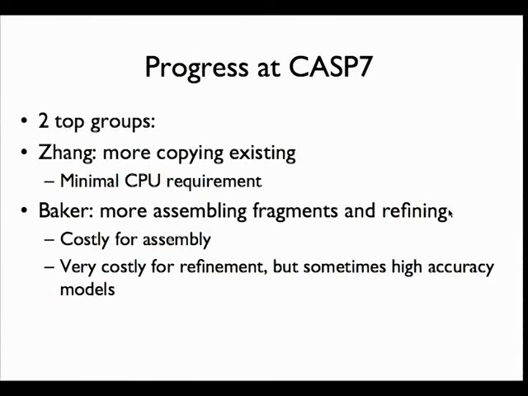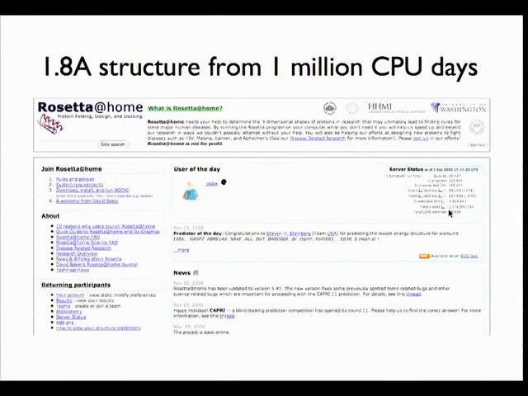It's very costly if you want to refine things. But the refinement accuracy can be very good, right? Getting quite close to crystallography for at least a small set. So it's definitely making progress, but the cost is enormous. So for a 1.8 angstrom structure, for one example, they quoted 1 million CPU days. I'm not quite sure how precise that is, but that's a distributed model on 100,000 nodes.